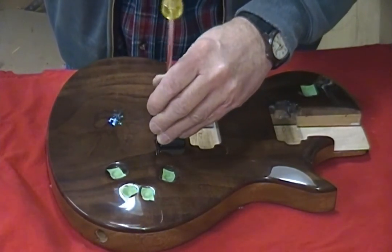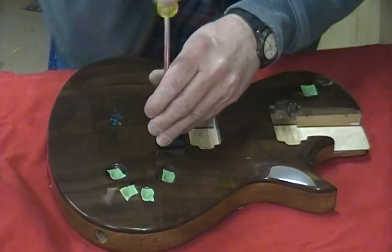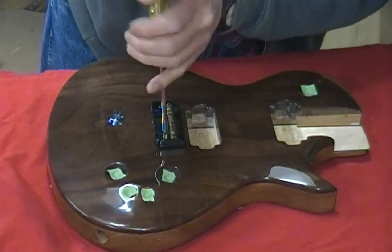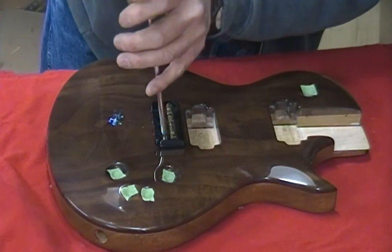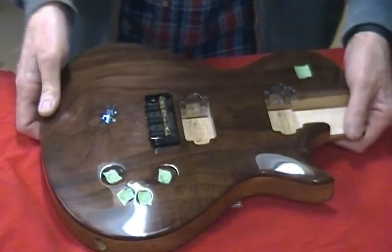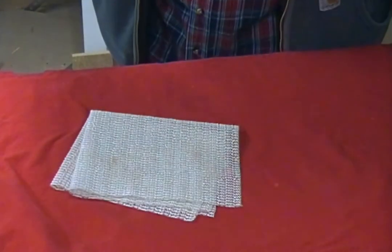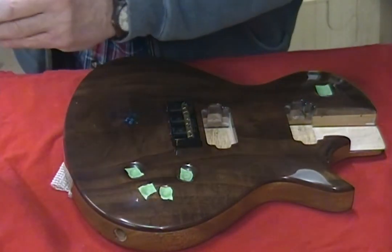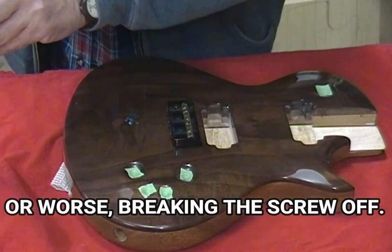It was one of his tricks, and a lot of people know about it now, because there's a lot of clever old guys around. That definitely helps you get the screw in without splitting the wood. Of course, having the right size pilot hole helps with that as well.